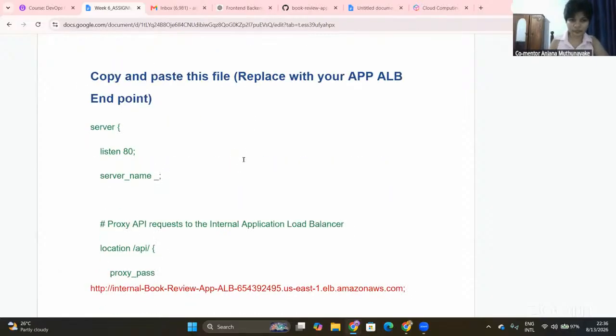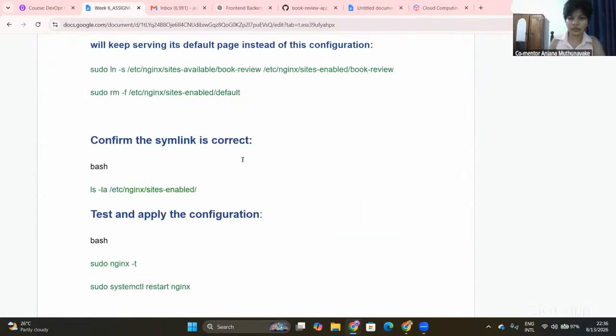And then we have created it in sites-available. But we need to create a symbolic link to sites-enabled. So using this command, we did this. But if you run ls in this sites-enabled, we can still see this default file in that folder.